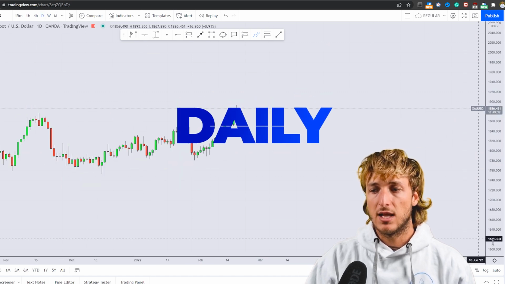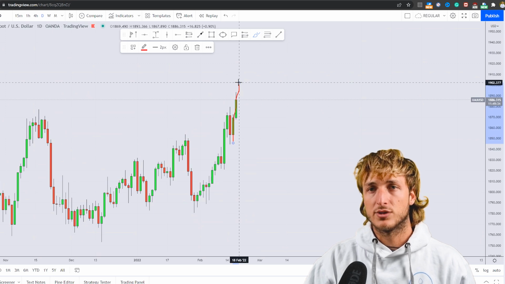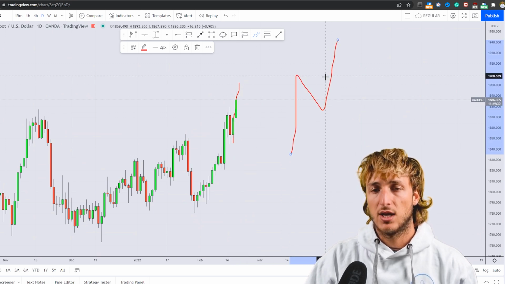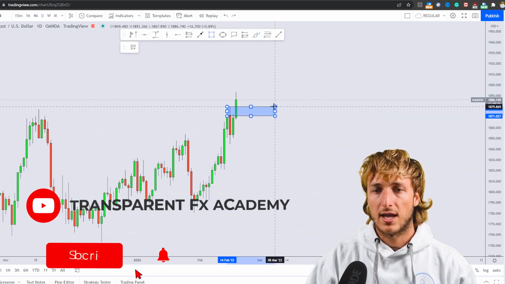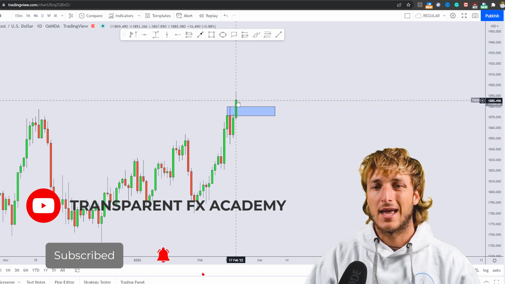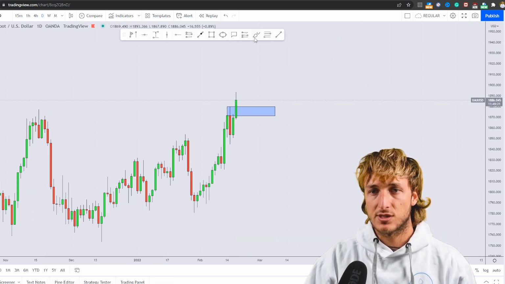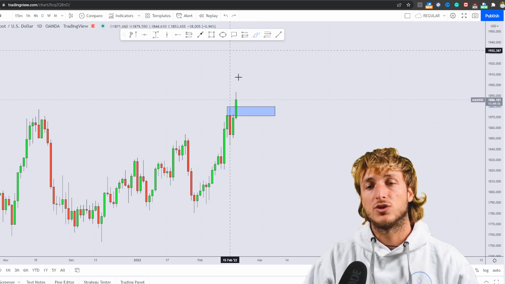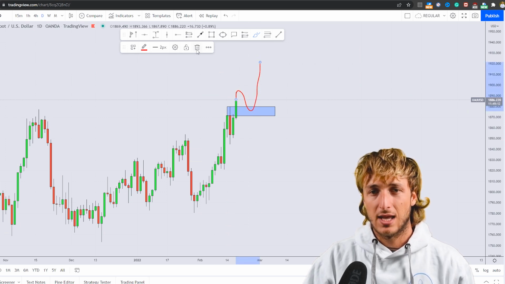And if we drop down on the daily time frame, we can see how at the moment we're starting to create a new impulse. And after the creation of a new impulse, what we can expect is a correction before the continuation to the upside. So if we will have today a successful break and close in 11 hours and 49 minutes above this resistance, this previous resistance should be turned support here. And what we should get at that point is a retest of this previous resistance turned support and then a rejection higher.